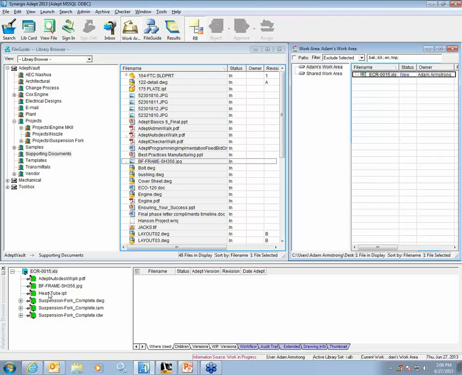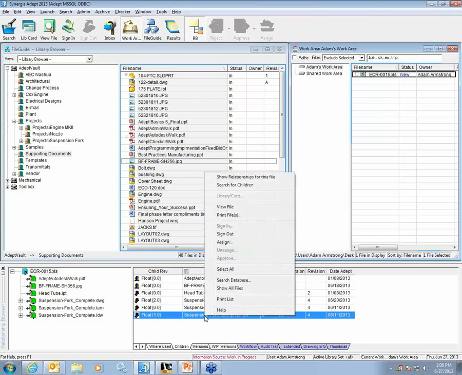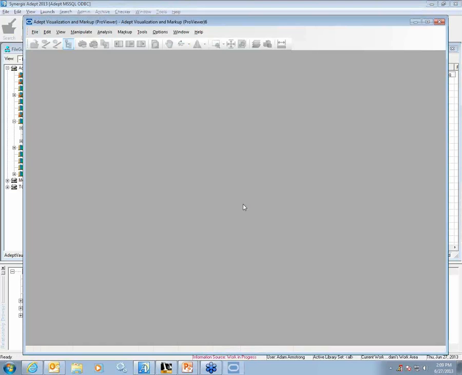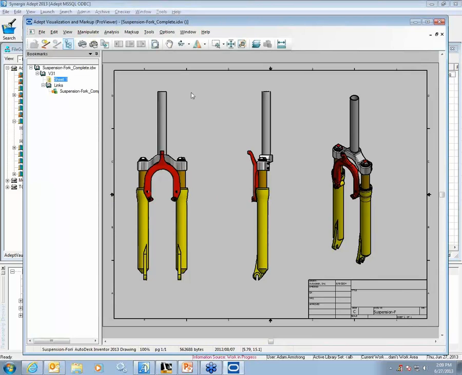Now, as the engineer, I also want to maybe mark up some of these drawings or assemblies for the review process to start that. In Adept, we have an integrated viewer from Oracle called AutoView. So let's say he wants to mark up this drawing. He can open this in the viewer. Now this viewer can handle hundreds of different file formats, CAD 2D and 3D. So that includes SolidWorks, AutoCAD, MicroStation, Inventor, as you see here, Word, Excel, PDF, even images.